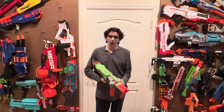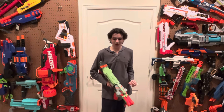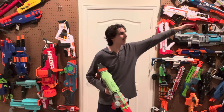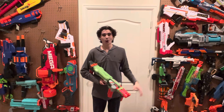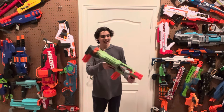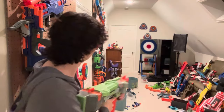And because of the low FPS out of these blasters, you can kind of create the perfect distraction shots, having these slow motion discs slowly gliding through the air all over the Nerf field and get everybody's attention on them while your teammates obliterate your opponents with regular blasters. That's why I love this series so much. Let's see it fire!